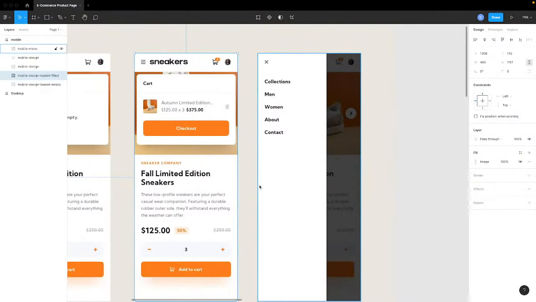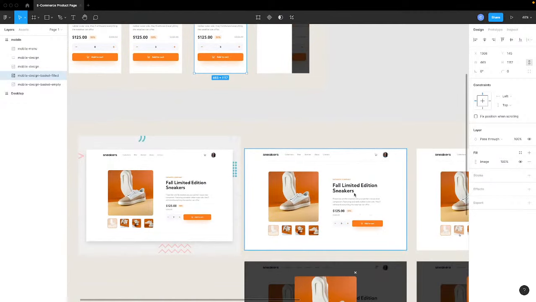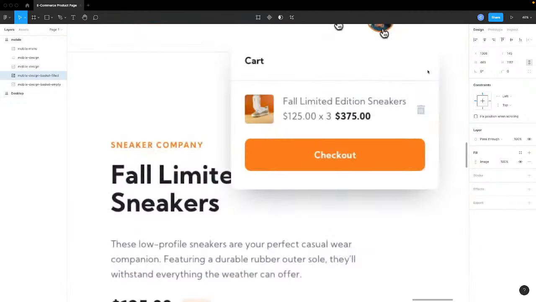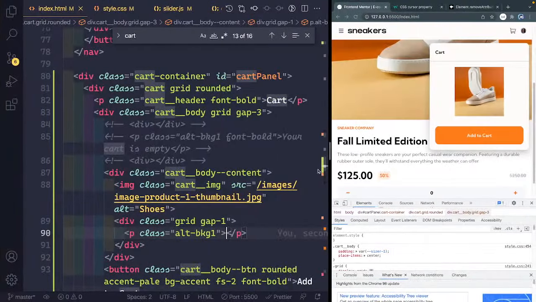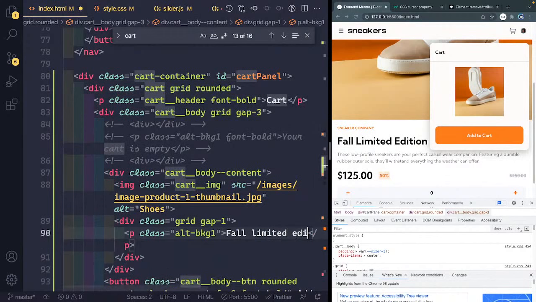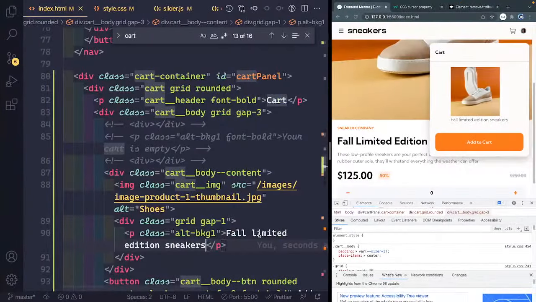And it says autumn limited edition. See, that says fall and the other says autumn, so that's going to throw us off. Fall limited edition sneakers. Okay. Fall limited edition sneakers. And they're all capitalized. Cool. Limited edition sneakers.